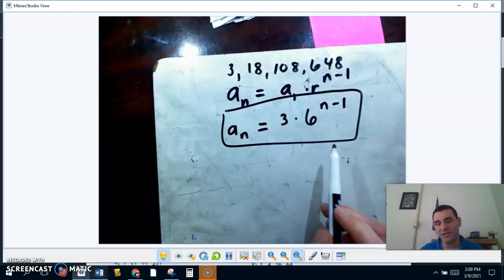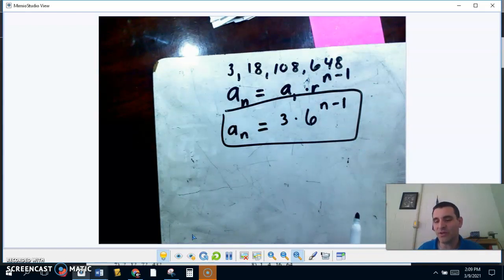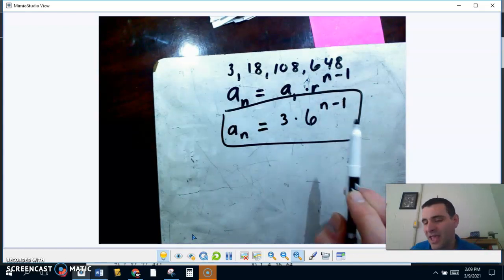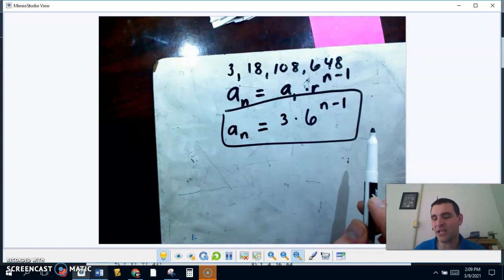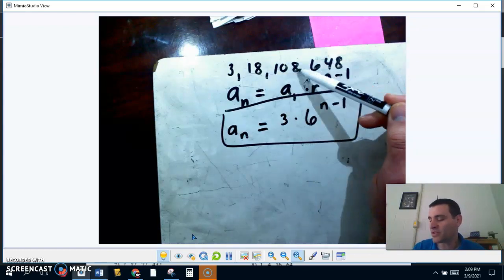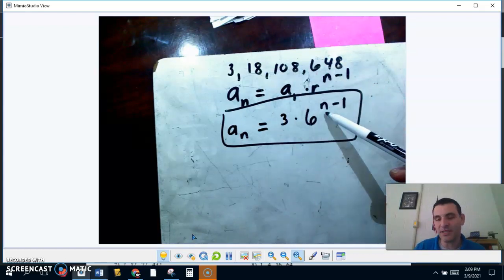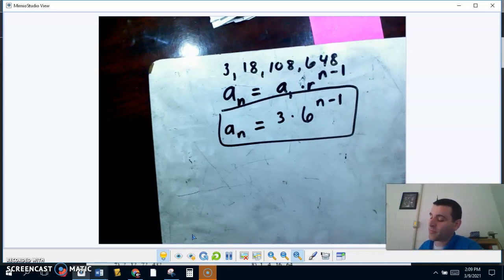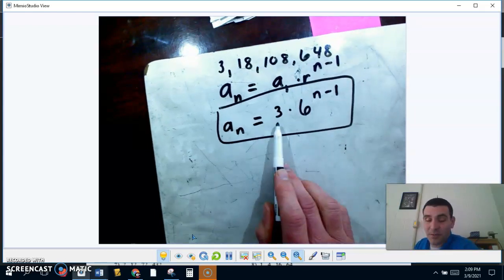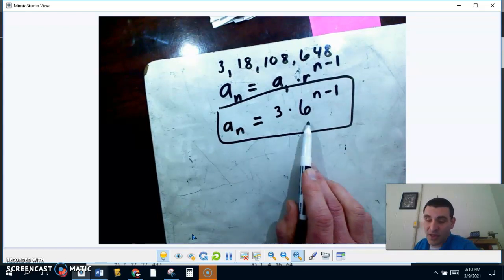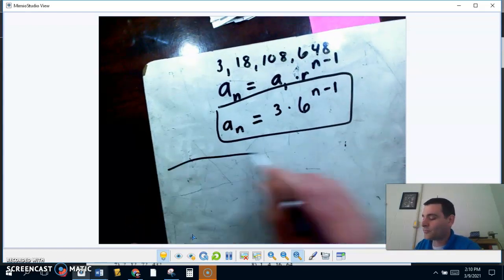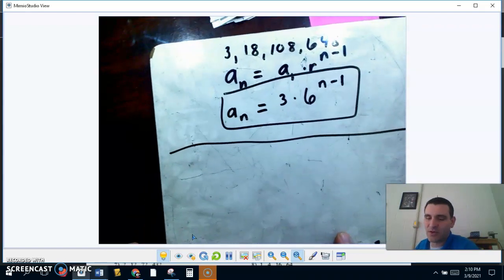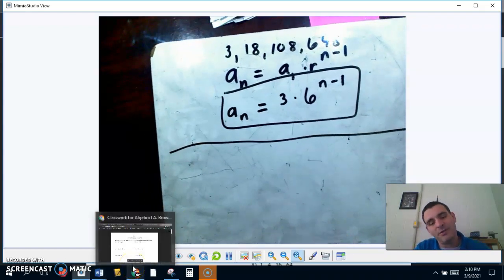What this does for us is, again, it allows us to build the sequence or to tell any number in any position of the sequence by plugging that position in. In other words, the third number we can see is 108. If I were to plug a 3 in this position, 3 times 6 raised to the 3 minus 1 power, you'll see that produces 108. And that's what the explicit formula does. But for this worksheet, all you're doing here is determining a sub 1, determining r, and putting those numbers into the correct position. Keep in mind that there's the potential that some of these may not be geometric.